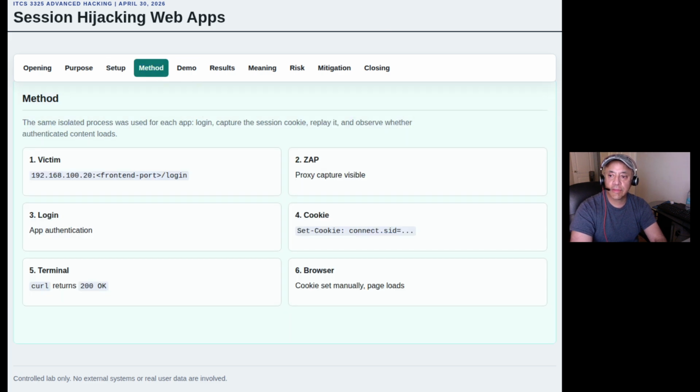So here's our method, and there's some technical information for you. Essentially, how these applications are tested is that a user is going to log in, and then there's going to be a capture of some session values during login. Then reuse of that data is going to be attempted, and then we'll see if access is granted. So it's a pretty simple idea.